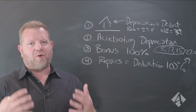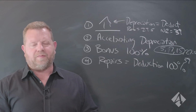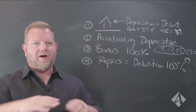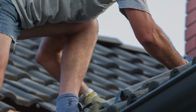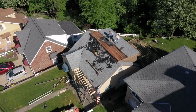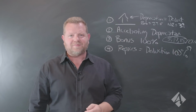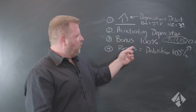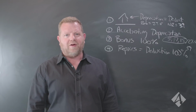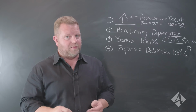If it's going to make the property better long-term, instead of fixing an issue, that's the easiest way to look at it, this betterment idea. If I'm just bringing it back to where it was, hey, I'm just patching the hole, but the roof is still the roof, then I get to write it off as a repair. If I replace the roof and I made the property better as a result, then it goes into one of these categories. That said, if you want to make sure your repair is a repair, you go under $2,500, it's always a repair. You actually have a safe harbor. So if you spend $2,500 on something and you want to call it a repair, it's a repair.